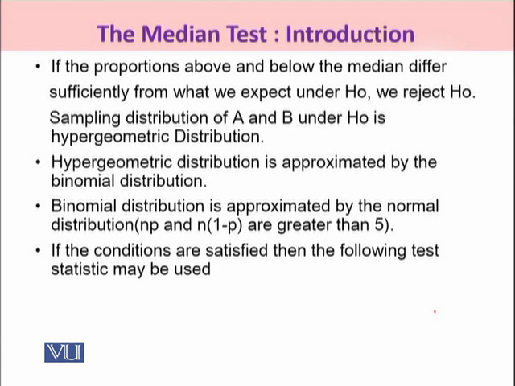So sampling distribution of A and B under H0 is hypergeometric distribution. अब hypergeometric distribution को टैकल करने के लिए स्टूडेंट्स आपके पास दो मेथडोलॉजीज हैं. नंबर 1, you can follow the hypergeometric distribution tables. That procedure will actually be tedious. So वो उसको उन values को locate करना आपके लिए मुश्किल होगा. Whereas as far as you know, hypergeometric distribution is approximated by the binomial distribution under certain regularity conditions.